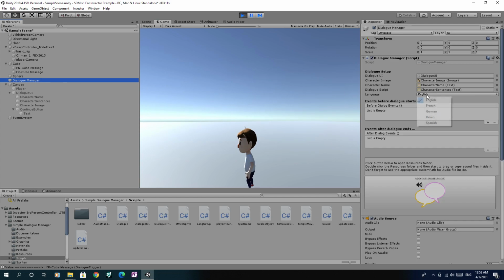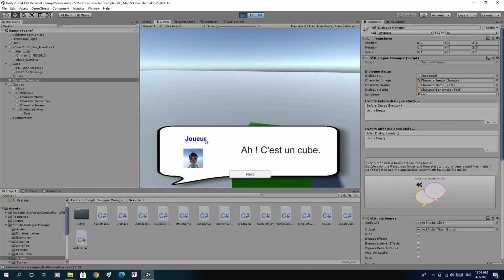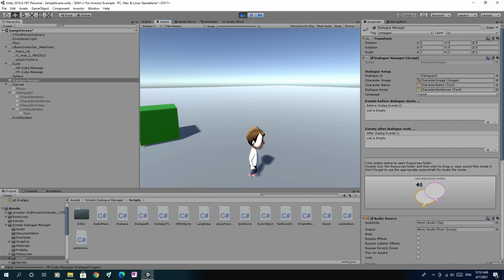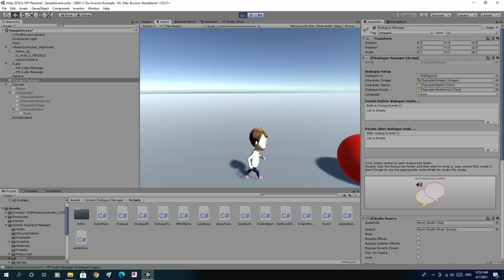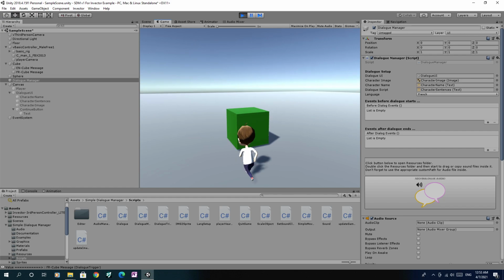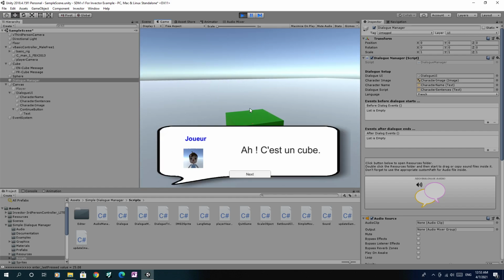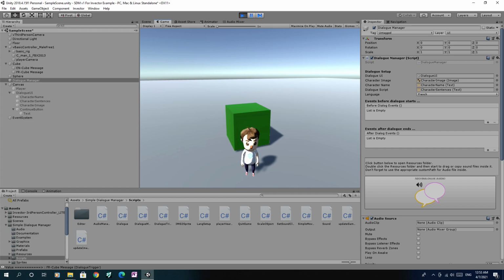Let's change the French one. Here it changed. Similarly, I can do this for the sphere or for any other character, a non-player NPC character, or any other character.